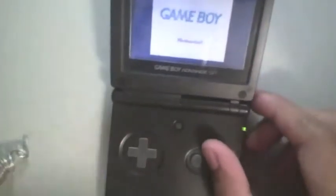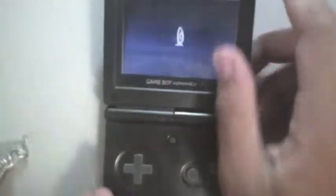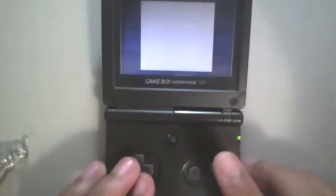Okay, now that we've replaced the battery, we are going to fire it up, and there's a lot of talking in the beginning of Pokemon Gold, so we're going to have to get through that, and then hopefully it will save. There we are. Game Freak, new game.